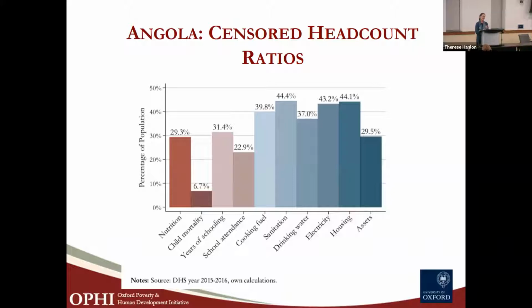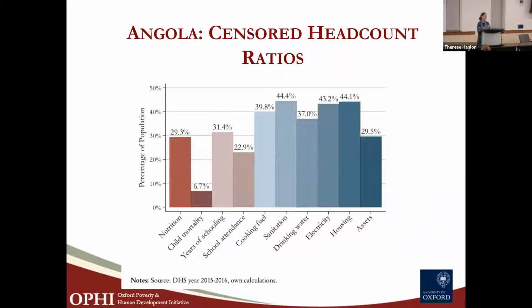And how is this used for policy? Because that's what we wanted to focus on. So it's used at the national level to look at sectoral priorities. For example, Nepal has used the global MPI as their national MPI, and they launched it in January of this year. And they looked at their sectoral allocation of budget, and they found that it was not reflecting this at all, that they were investing far too little in the health and education indicators in comparison with their contributions to poverty. And so that led to a reallocation with this new level of government.